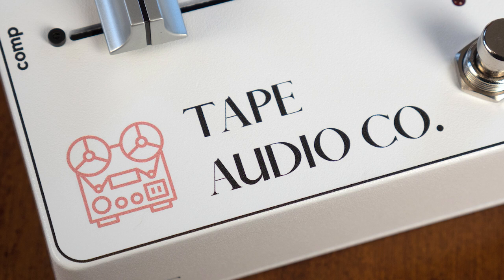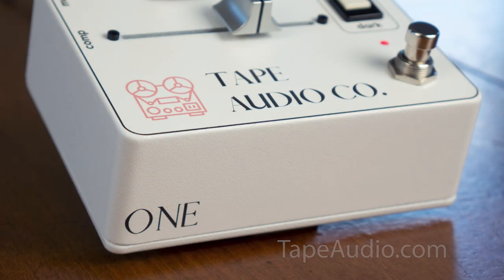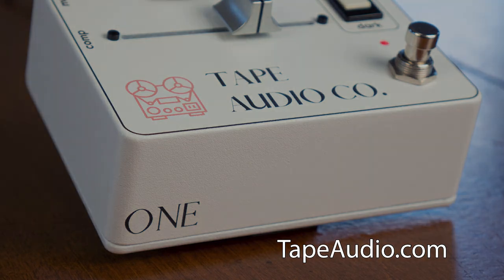Tape Audio Co. has filled One with high-quality NOS components, including the transistors, caps, and diodes. For more info on this fresh company, check out tapeaudio.com.